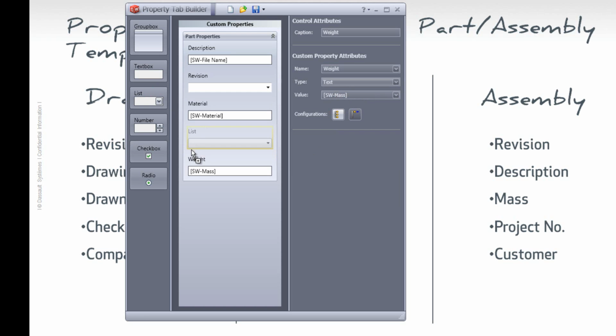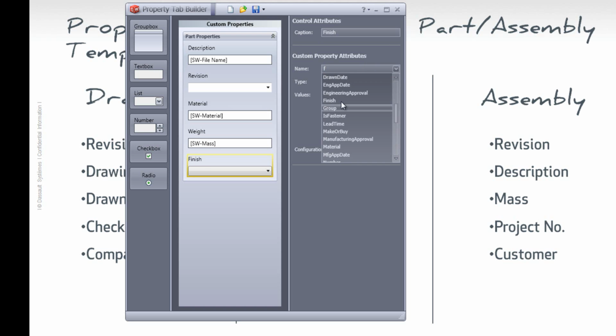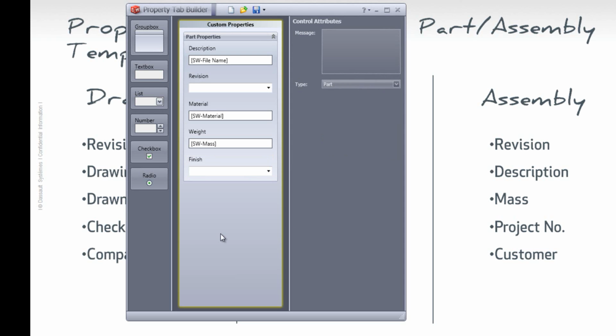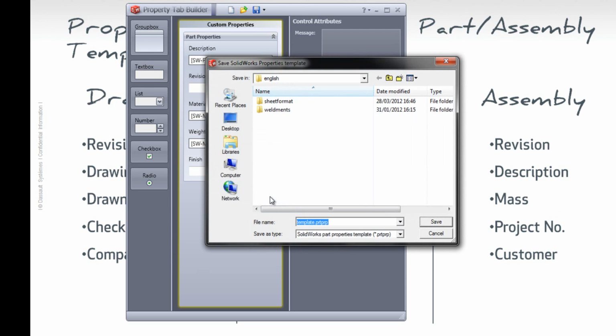The last one is just going to be the finish on this particular part. So this obviously can be a number of items, so I'm going for a list. Okay, I found it there. And then I'm just going to put in a few items in here. Okay, and then I'm going to select it all configuration levels and also allow some custom values if users want them. So now I can go ahead and save this within my computer.